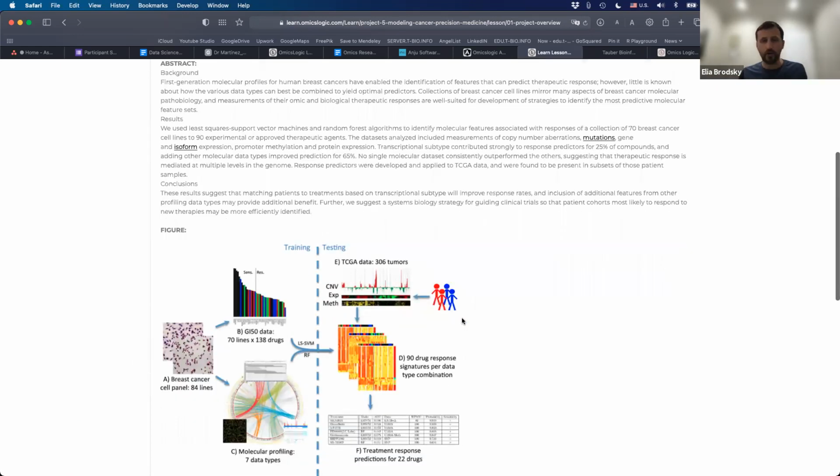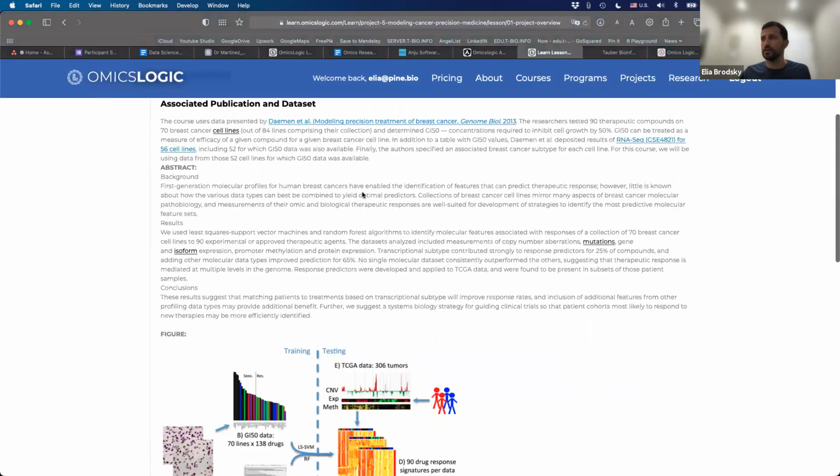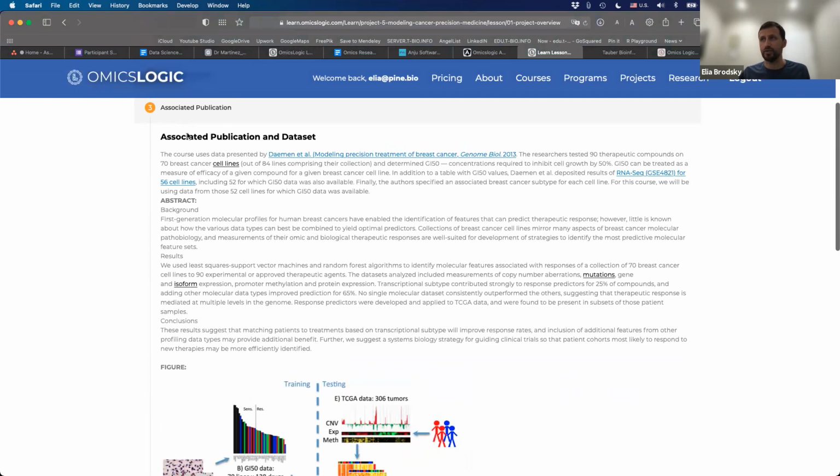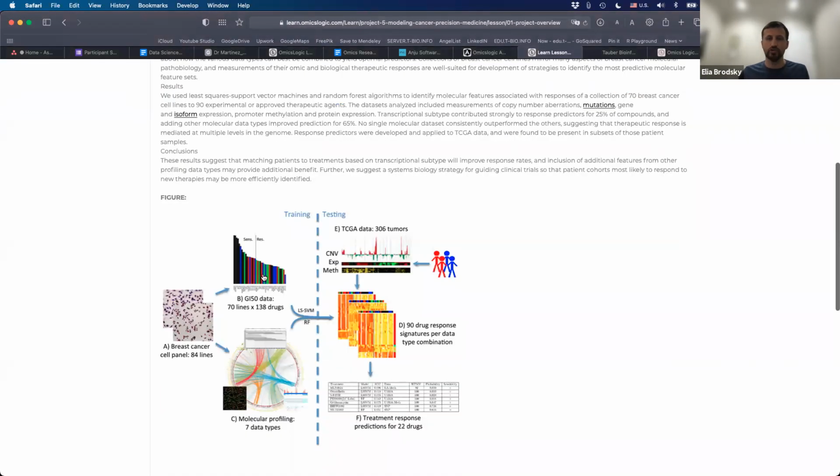To learn about the full publication, there's a link right here in number 3 for the associated publication that describes how the data was generated, what the objectives were, and ultimately what the authors used to train their model, validate the results, and propose an algorithm that could be used in a clinical decision-making scenario.